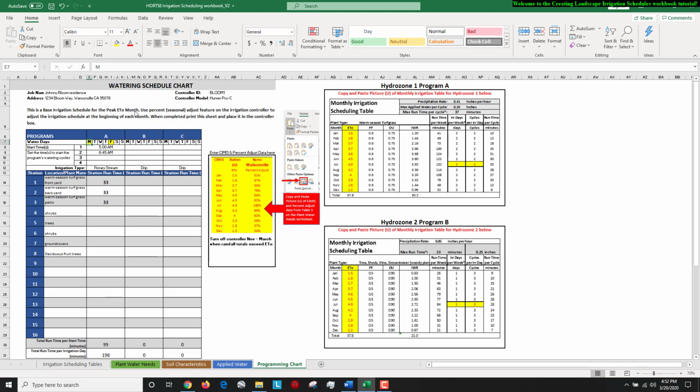It stands out, especially if you print this in color. And then Friday is the next day that I chose. That gives us 3 days, 3 interval days between waterings, which is adequate for this situation based on the soil type and the plant type.